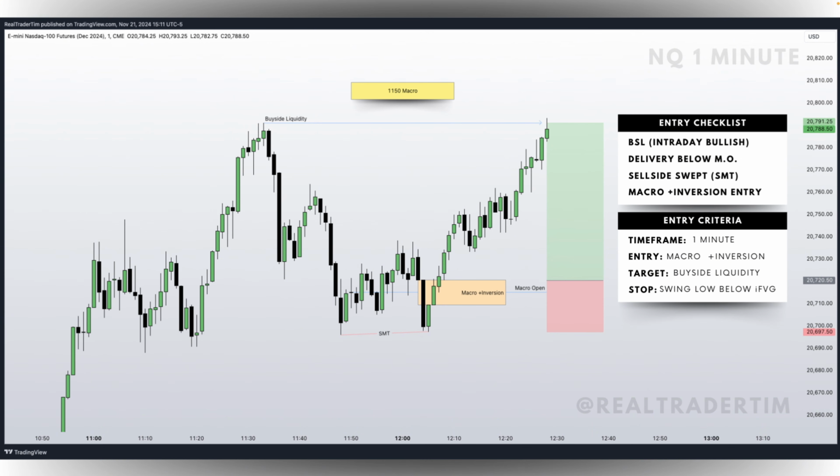And again, guys, these are the setups, these are the signatures in price that I'm looking for at specific times of the day for the best of the best, cream of the crop trades. So we see that SMT here below macro opening price. We're running internal lows here, Kraken correlation during the macro, invalidation of a premium PD array, which is the close above here, close above, wick into it, expand to the target.